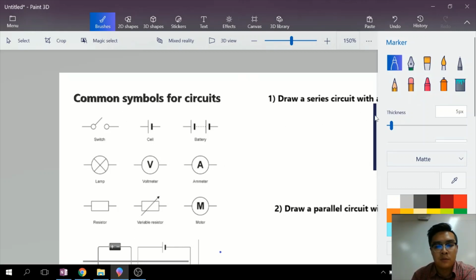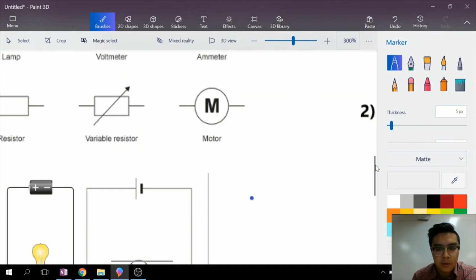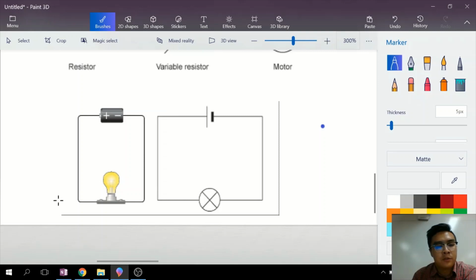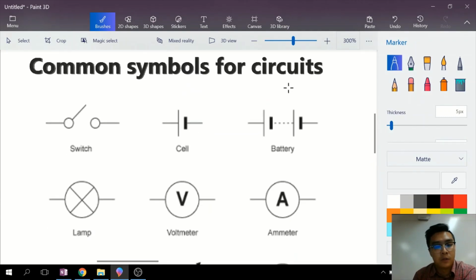Well, I'm going to scroll down actually. Everything's wrong at the moment, and zoom in. All right. So to use these symbols, this is what we do. Now on the left here, you have, I guess, images of the real things. So you've got a battery and you've got a lamp. Now, looking at the symbols that you drew, and I'll refresh your memory up here, we got a battery and a cell. So let's just use the battery or one of the cells, okay? And we need a lamp. So this is what you need to use.